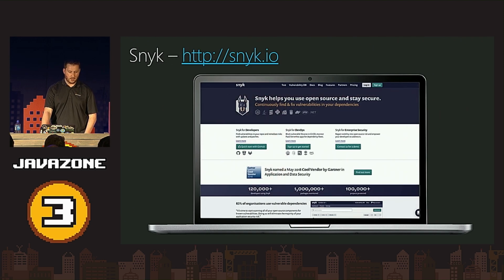Snyk is a really good tool for security analysis. If you're writing APIs and SDKs that you want to be certain don't have security issues, Snyk doesn't look at the security of your code. What it looks at is the security of the dependencies of your code. So it looks at your Maven POM file, for example, and works out all the dependencies that you have. It takes the version details, and it looks through its database to know about any security issues related to those. It's got a free tier. We use it inside Microsoft. We use the free tier for all of the Java SDKs. It doesn't cost anything. There are more advanced tiers for more advanced functionality. Highly encourage everyone to check that out if you're doing any kind of SDK and you're worried about the security of your dependencies.